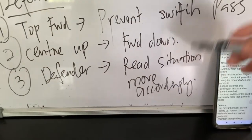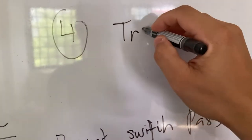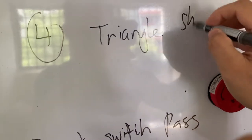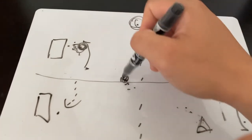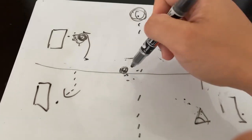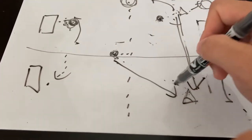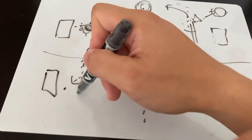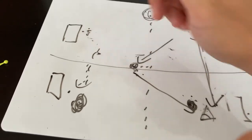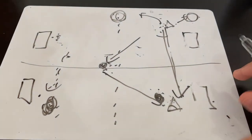Okay, and lastly, whatever it is, based on the first 3 points, with that movement and so-called planning and tactics, at the end of the day, they are always maintaining a triangle shape. Very important, triangle shape. So you can see over here already, there is a triangle shape. If, say, just now, they fail to prevent the switch, the pass goes over here, he goes up, he goes down. He would also come and switch over here, and you can see the triangle shape being maintained. Alright, I hope that helps on the defending side.